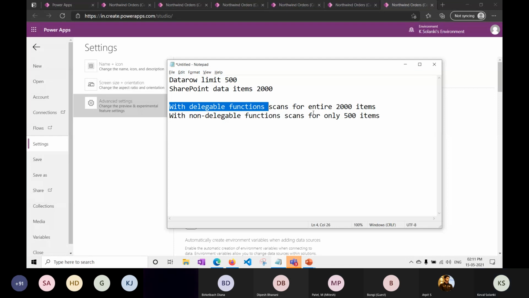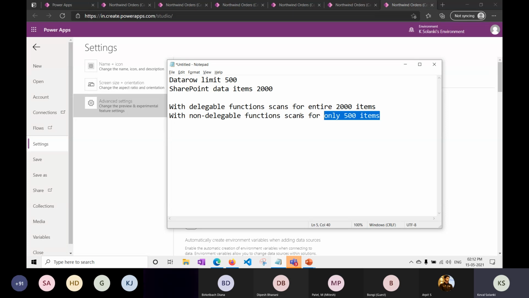In the SharePoint database there are currently 2000 items, so it will scan the entire 2000 items. But in case of a non-delegable function, it will only retrieve 500 items and return your result.